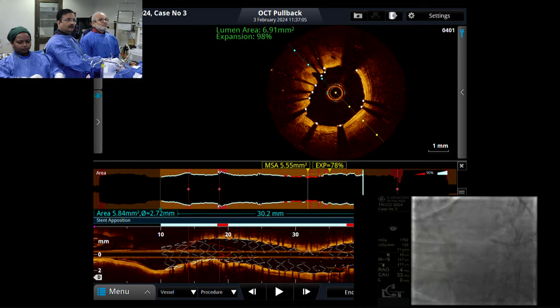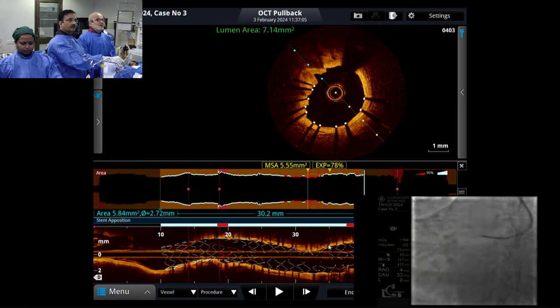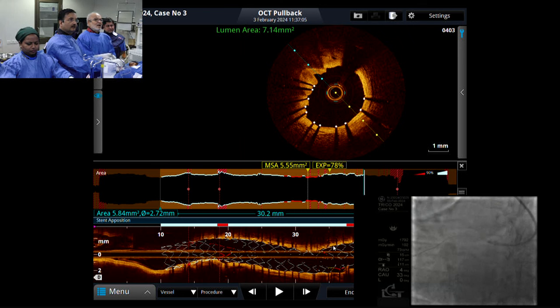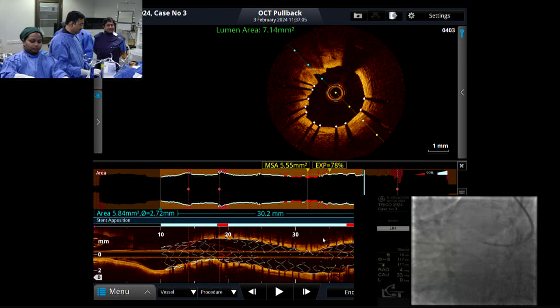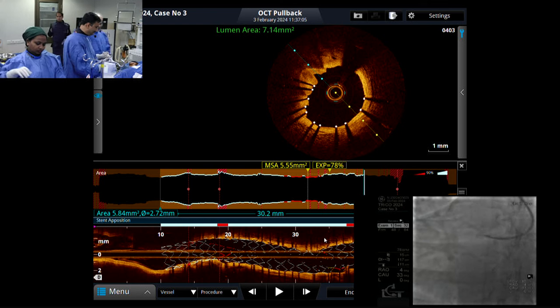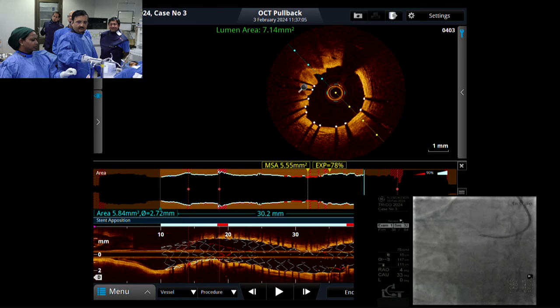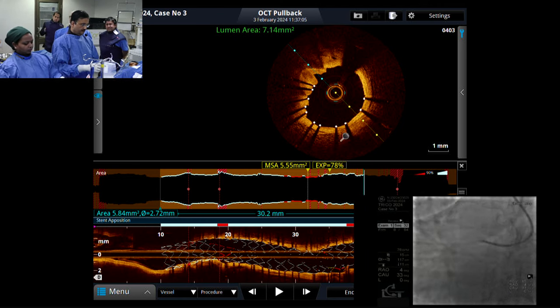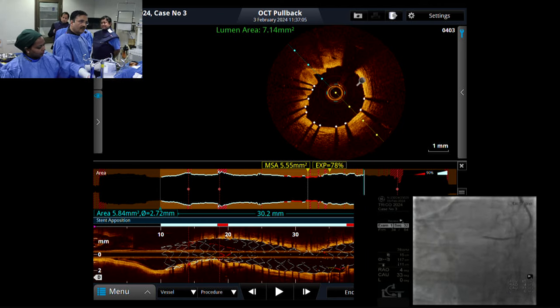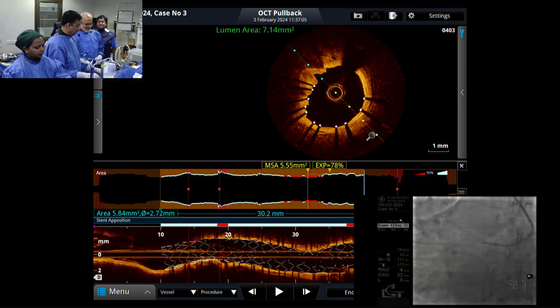Okay. I'm wondering, here is an eccentricity. Look at the curve. Look at this curve and see my wire movement now. And I am in. Now we will see the OCT. Again, Dr. Patel said the calcium is here, very eccentric, thick calcium, and the opposite side is nearly normal. Yes. If we dilate using a bigger balloon, higher pressure, we may have a chance to rupture. Yes. Absolutely.